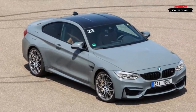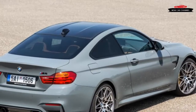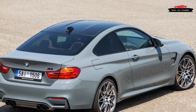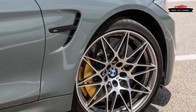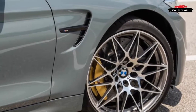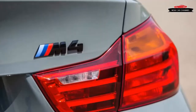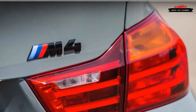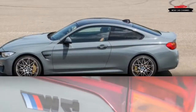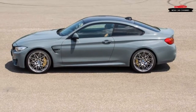Standard 20-inch forged aluminum wheels of the same gorgeous design as those found on the M4 GTS, but 0.5 inch narrower, silver rather than black, and without the orange accents — plus a black finish for the grille, the M4 badge on the tail, and the quad exhaust tips — are all that visually distinguish the Competition Package car from standard M4s. For the interior, black Merino leather with silver stitching is available by special request; otherwise the only cabin change is that the package deletes the standard lumbar support for the heated sport seats.